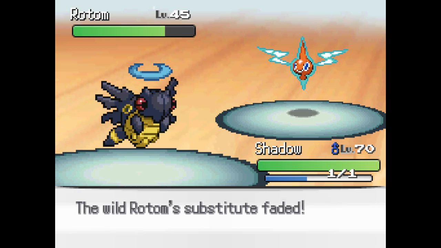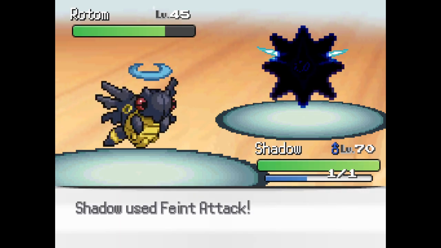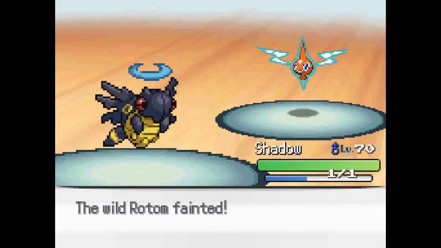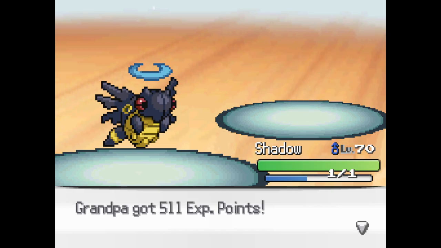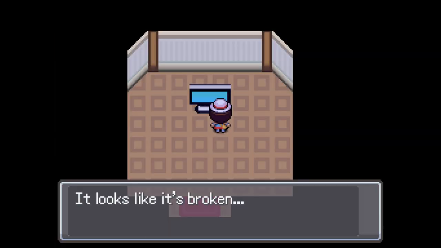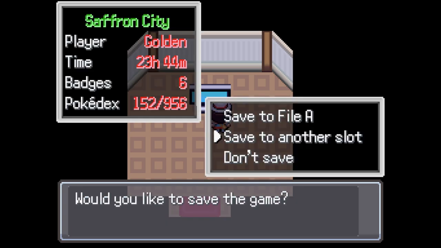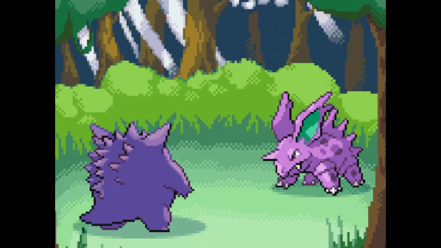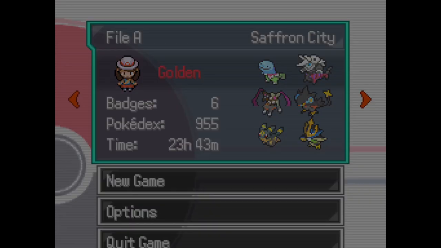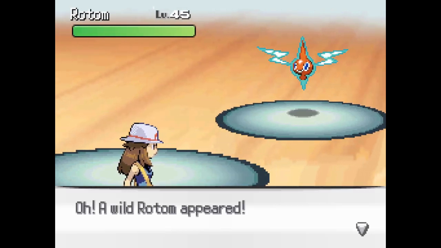Alright. Now I'm gonna use Toxic. Why'd I say Feint Attack? I thought I said Toxic. I pushed up to do Toxic and it used Feint Attack! What the fuck? You saw that, right? Did it use something on me to make me use what? You just pushed the wrong button.